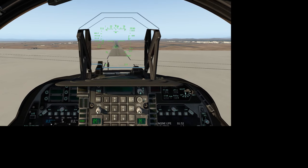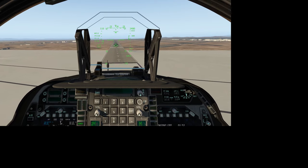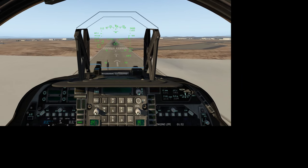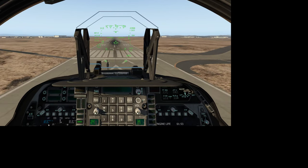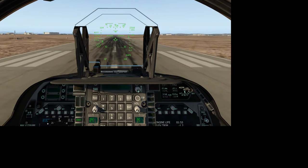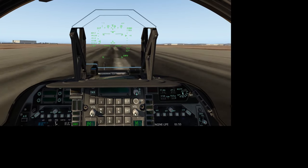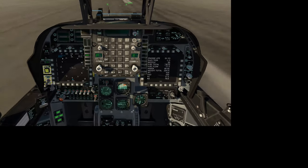Okay, the velocity marker is where I want to touch down, and I play with the throttle to stay on the glide. For the pitch, decreasing, increasing your speed. The same when you do a vertical landing. Okay, doing a Dutch roll. After the Dutch roll, dumping fuel. Okay. Throttle back and going for 50. And here comes the throttle again.